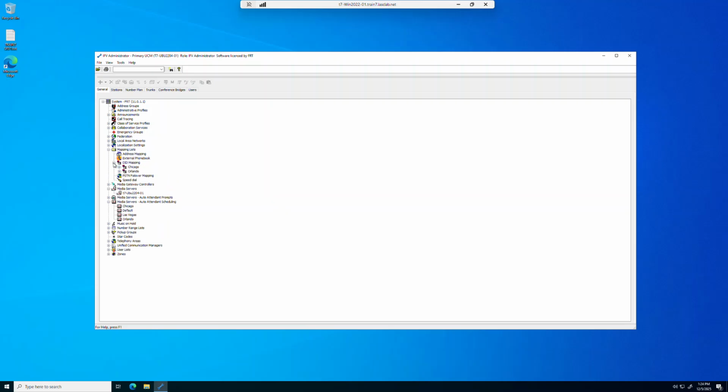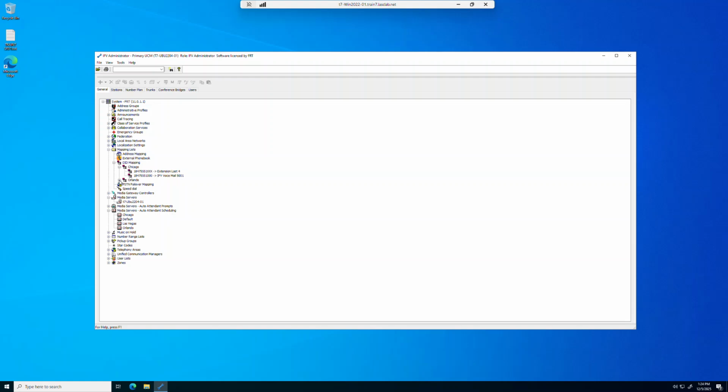We open up the DID mapping list, and we have a DID mapping for the trunk of Chicago. As you can see, we have an entry here that says 1-847-545-1000, and it's routed to 5001, which is the auto attendant for Chicago.